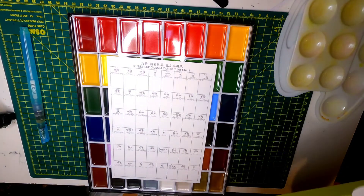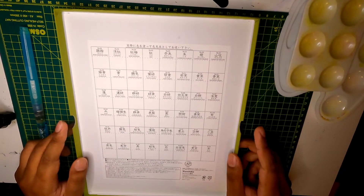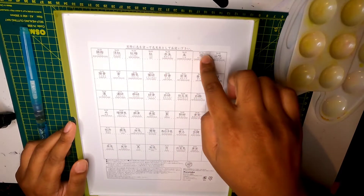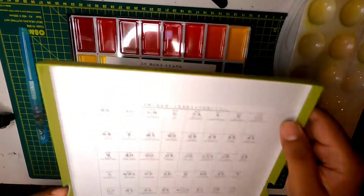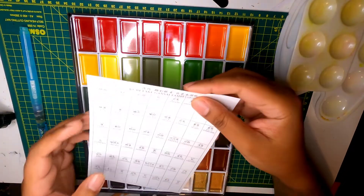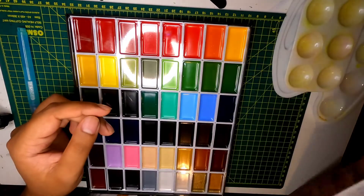Let's open up the box and look inside. As you can see, it comes with some swatch paper inside and some swatch paper stuck to the lid as well. I got the 48 color one. I think the reason it comes with swatch paper inside and one on the lid is so that if you lose the swatch paper, you still have the lid as a reference sheet. I actually find swatch paper quite useful — it really helps when you're trying to match the colors of a painting with your reference picture.